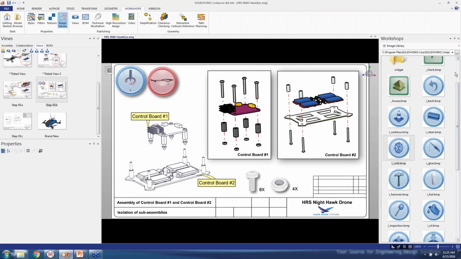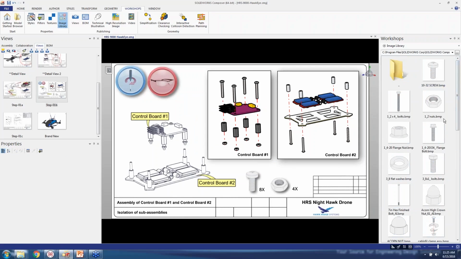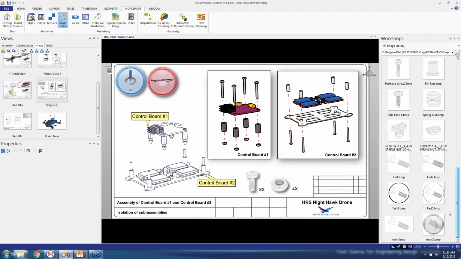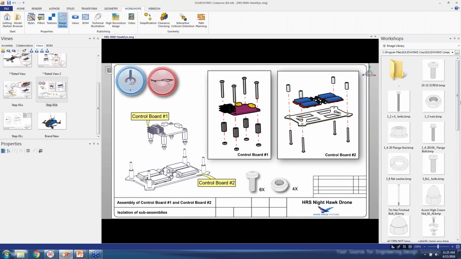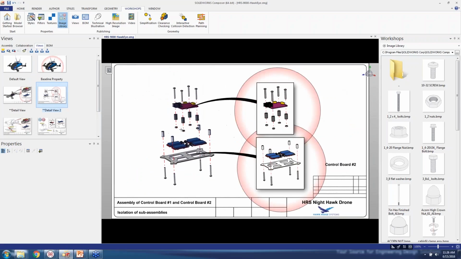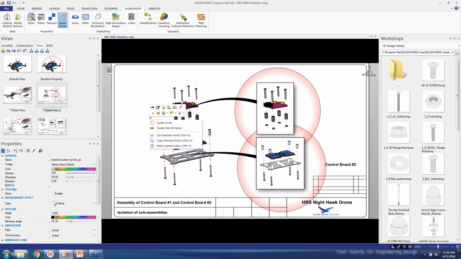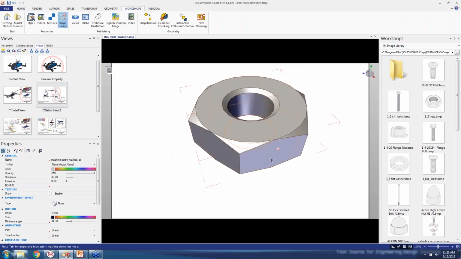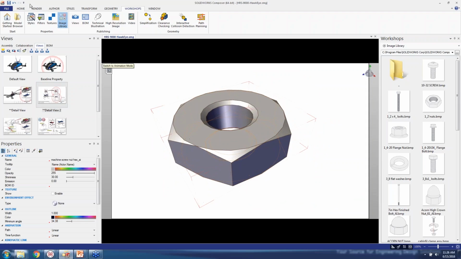Now, for hardware, this is a toolbox that I'm actually in the process of creating. So if you look, these are all the components I have so far. All you have to do is, if you have a SOLIDWORKS model or any model that has bolts, nuts, screws, washers, you import it in, and those are going to import with it. Something as easy as, actually I can show it right here, I didn't even think about that. So say that we wanted to create something for this library. We have a little guy right there. Right click, isolate, bring that to the forefront, something like that.